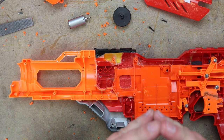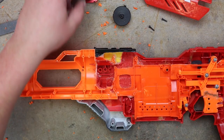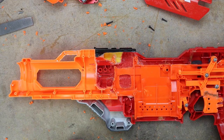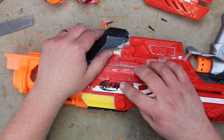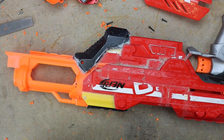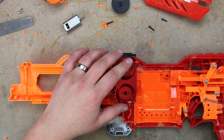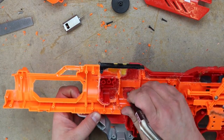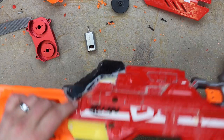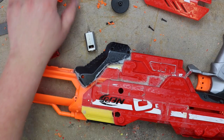Then we get to decide how big of a hole it is and what we can do to cover it up. It's going to come right through there and overlap here just a little bit, so it'll be kind of in this area — which is at least mostly flat — so it shouldn't be too hard to make something. For the mock-up part, I want to make the holes as conservative as possible so we're not eating too much area and then having to build a bigger motor cage or motor cover.